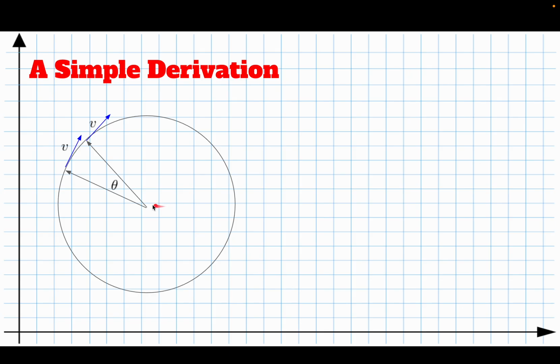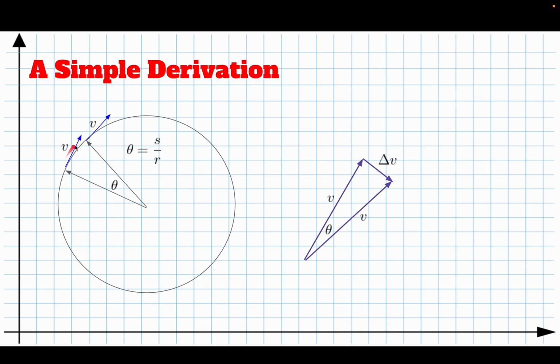But if you think about an object moving in a circle, at one point right here it has a velocity vector v, which is pointing in this direction. A little while later, the velocity vector is pointing in this direction. The velocity vector has changed a little bit, not much. If I draw those two velocity vectors over here on the side, it's going to look like this.